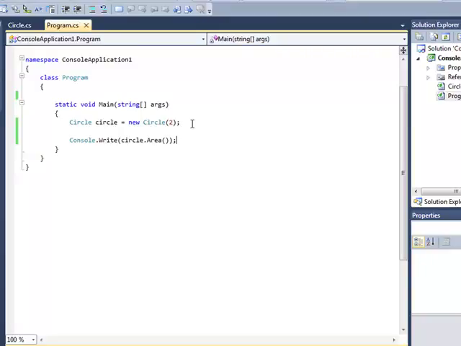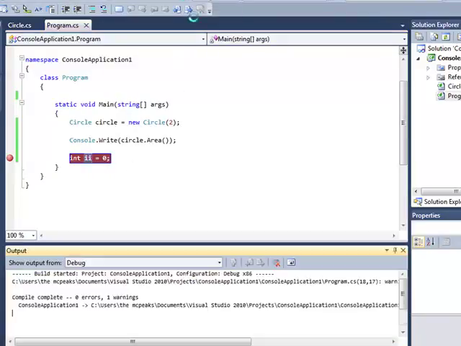Now, if I ran this right now, it would run the application and then close it immediately because it is a console application. So I am going to add a variable called ii and just initialize it as 0. And I'm going to set a breakpoint here. Now breakpoints are used primarily when you are debugging an application. We're going to get into debugging in many episodes later. But basically what this does is this halts code execution on this line. So it's going to create the circle object, it's going to write the area to the console, but then it's going to halt on the line where we created this ii variable.